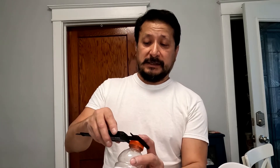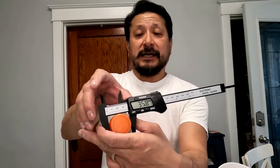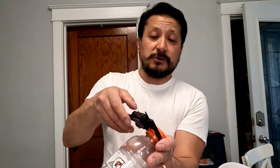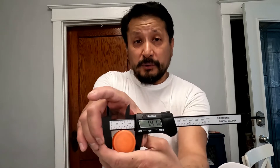There are two measurements on here — the bottom jaw is for the outside and the top jaw is for the inside measurement. I'm going to measure my axle shaft. You open it up, it's on millimeters right now, close it as much as you can, and then you hit inches — that's 1.41 inches.